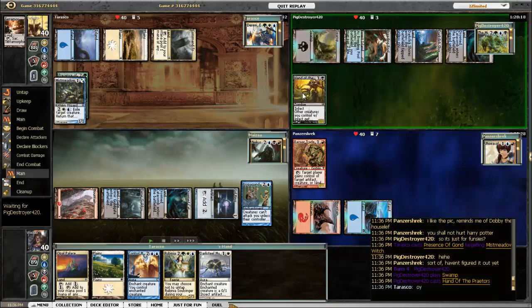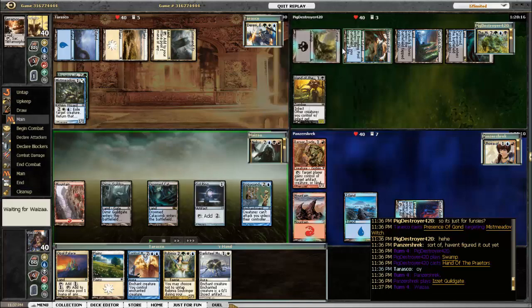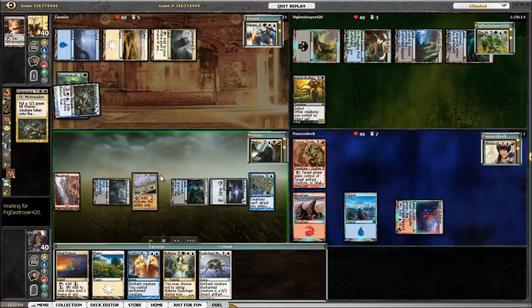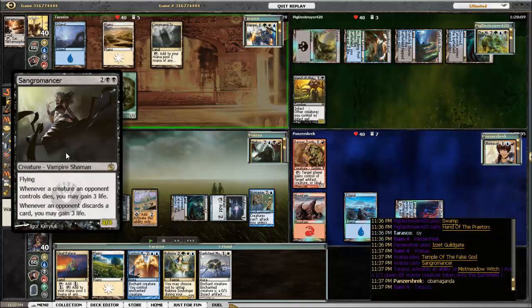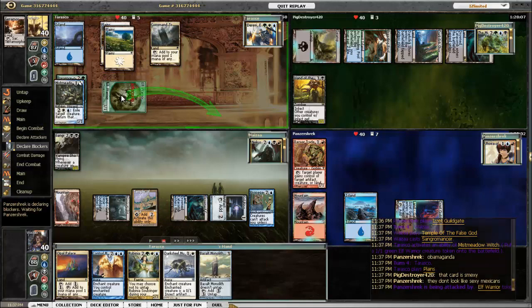Mimeoplasm plays Hand of the Praetors, which makes me believe, and obviously probably does, that there is an Infect theme here. Sangromancer comes out for Nekusar, which is going to be good with all the discarding stuff.